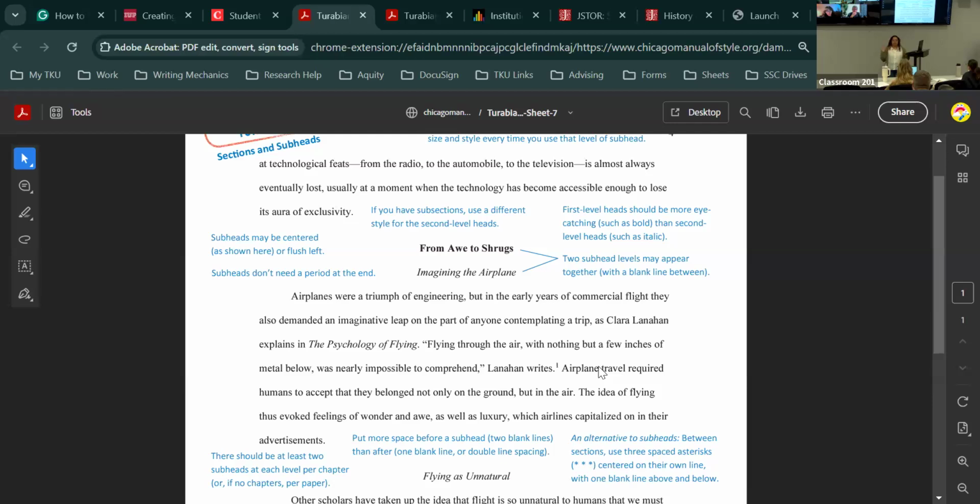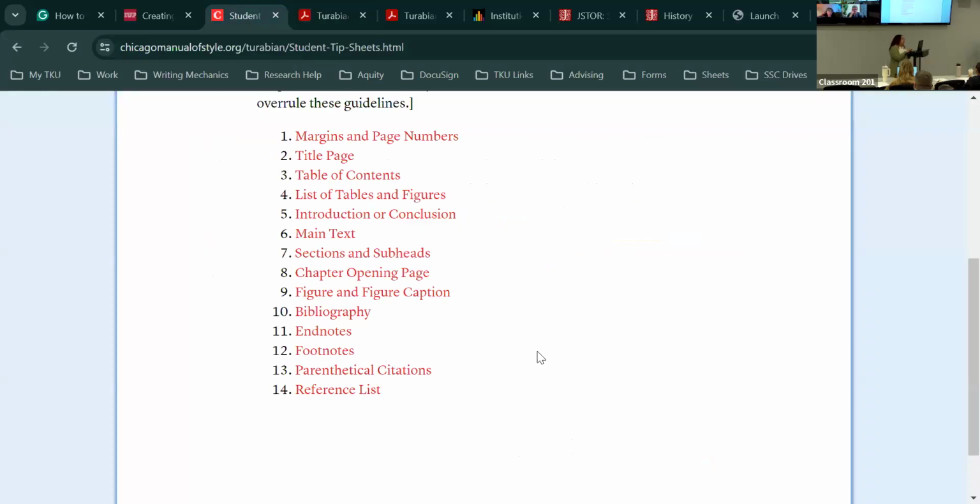So if I'm going to have three major ideas that I'm going to be talking about in my paper, I'm going to want a subheading or a section to show what those ideas are. That way, even if you're just flipping through my paper and all you see is that bold heading, then you're going to know, oh, okay, she's talking about the history of language, and she's going to mention the start of language, why it's important, and how we use it today. And in those section headings is where I would put that information. And it's just easier to see, easier to find, all the good stuff.